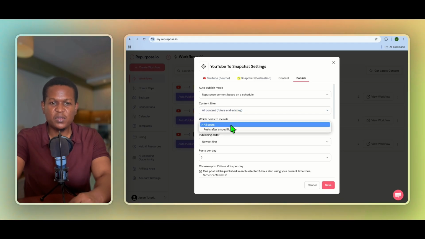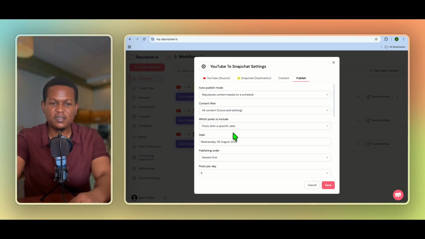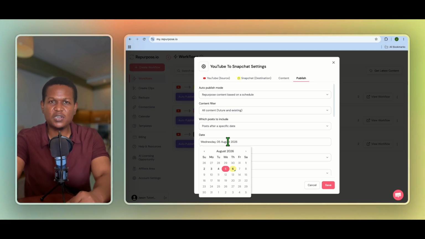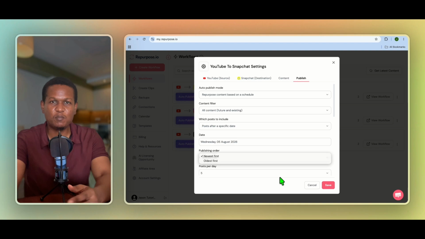Then once you have done that, you can tap on all posts and you'll select post after a specific date. Then from there, you can choose when you started to post content on social media, how far back you would like to carry it. So let's say, for example, you started posting good content about 6 months ago. You could carry it back to 6 months, and then you can repurpose that content and start pushing it to Snapchat or whichever platform.